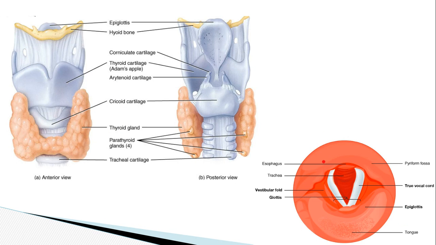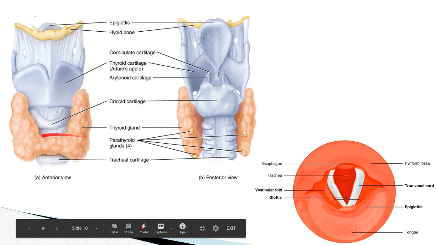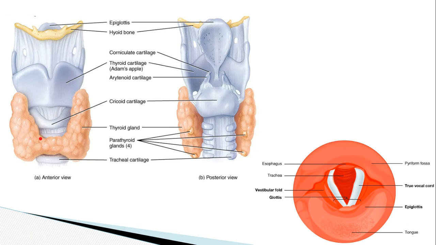So let me go back for a second and show you in this illustration. So all the rings of cartilage on the front, you can actually feel these. If you look up, you can actually touch your throat and feel each one of these little tiny rings. If you just stroke the front of your neck from top to bottom or bottom to top, it doesn't matter, you can actually feel these in this area. But what's interesting is they form a very hard ring in the front, but in the back, they're open. And the reason for this is right where this opening is, that's where your esophagus goes down, just posterior to this.